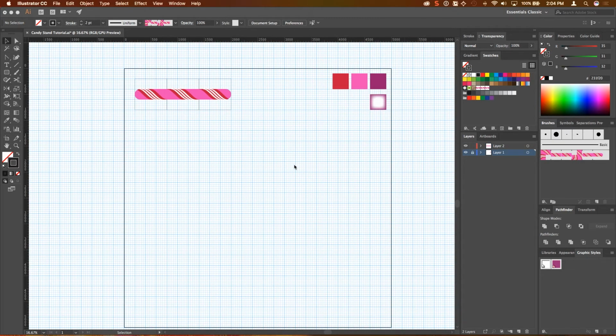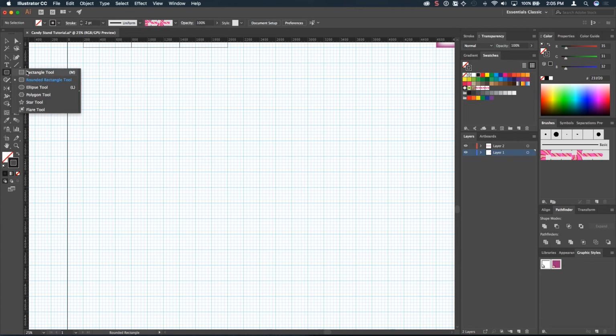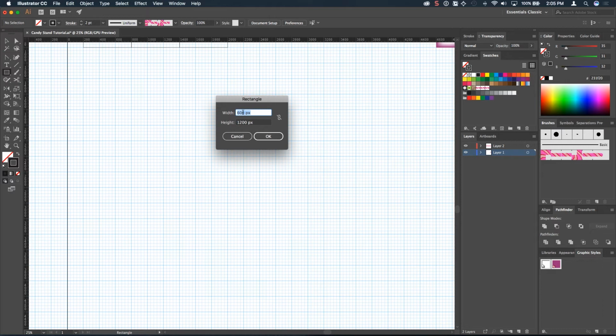So let's go ahead and start actually creating our font here. And before I get started, I want to create kind of a guide so I know sort of an average height that I want my letters and overall font to be. Untoggle the visibility. Let's make this lower layer visible again and zoom in. And I'm going to just click on the rectangle tool, just click on the center, and I'm going to make a rectangle here. I'm just going to dictate how big I want it to be. I want it to be 5,000 pixels wide, the full length of the document, and I want it to be 900 pixels tall. Click OK.